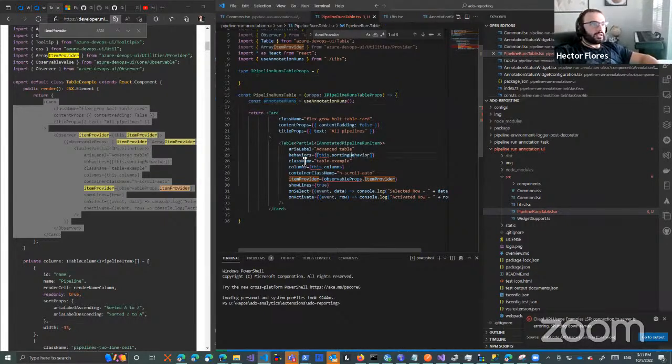Okay, back to this thing. All right. All annotated runs. We got that. We're not doing the observable thing. Why are we saying partial? We don't need to do partial.